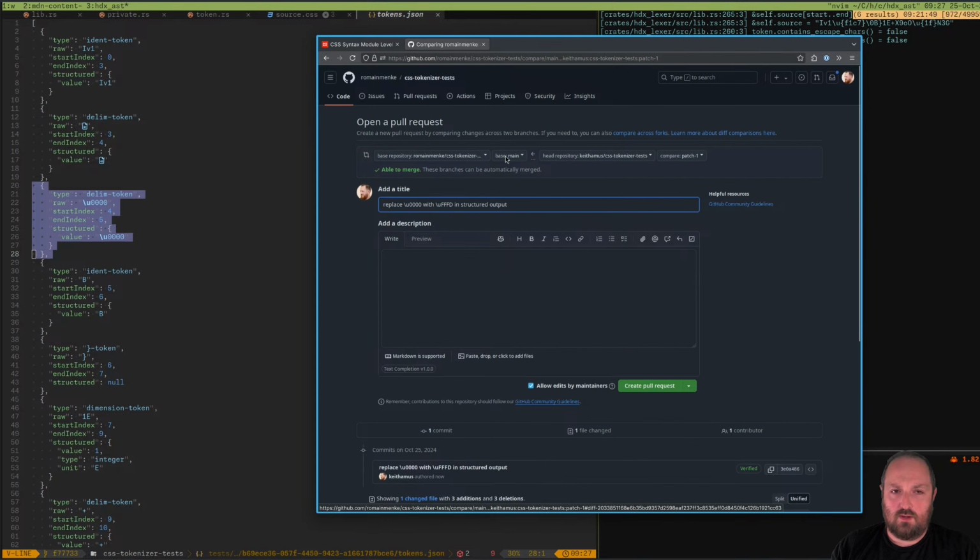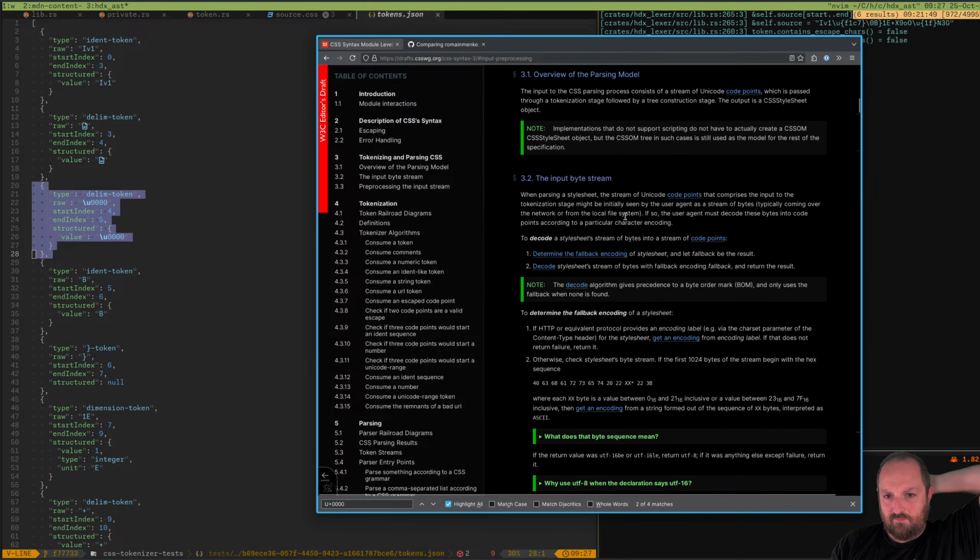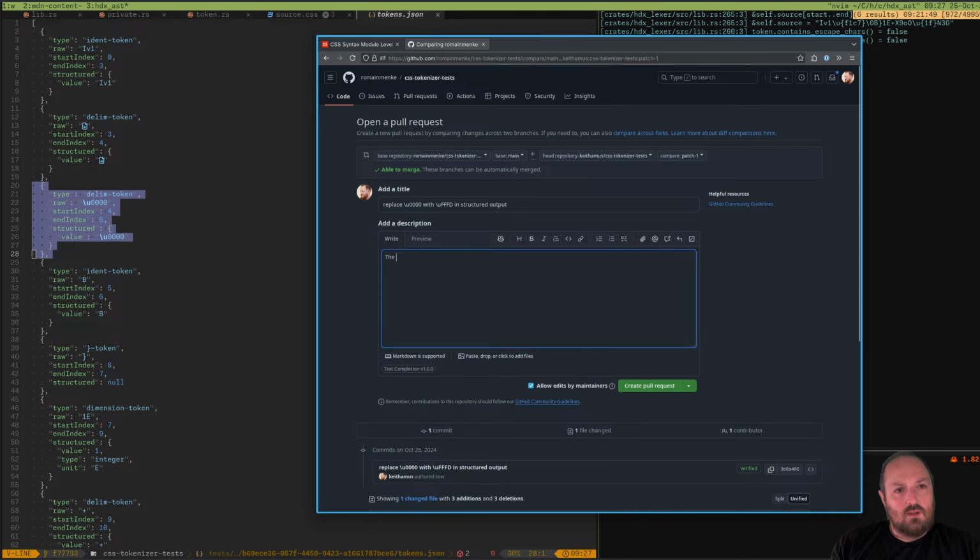Create pull request. So what is the issue here? This fuzz test to structured output a delim of... this should say /u, shouldn't it? Oops.